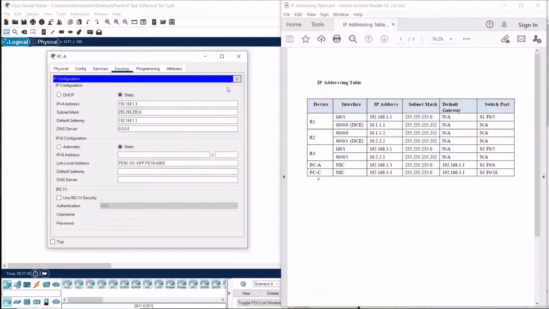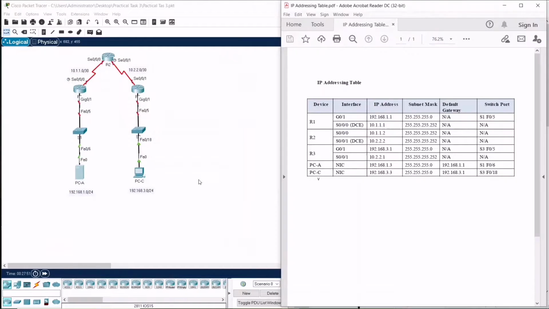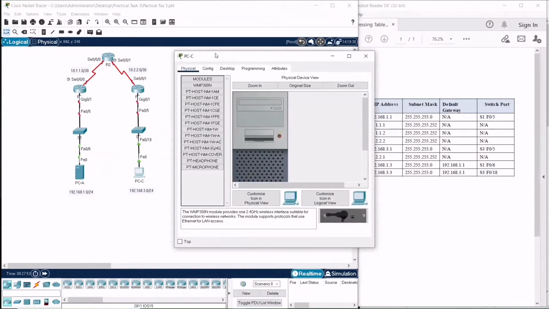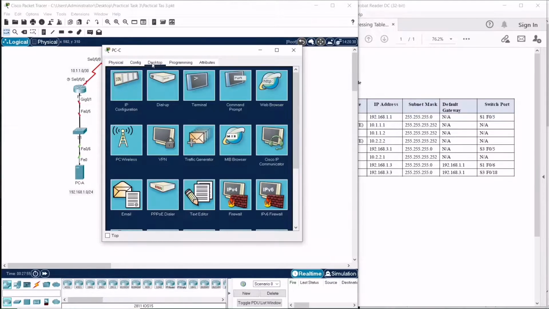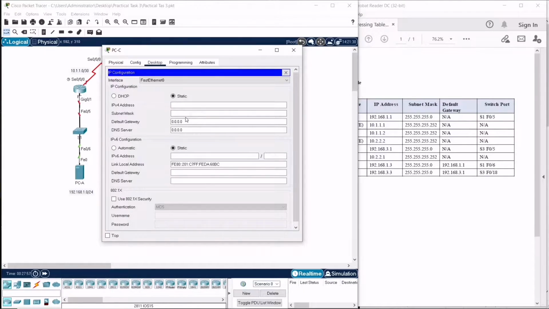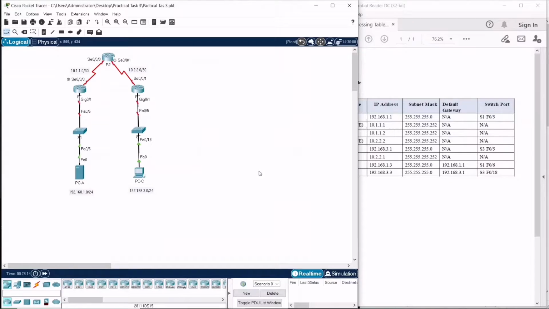Okay, this is the default gateway. Okay, let's go to PCC. 192.168.3.3 and the default gateway 192.168.3.1. Okay, we are done configuring IP in the PCs.